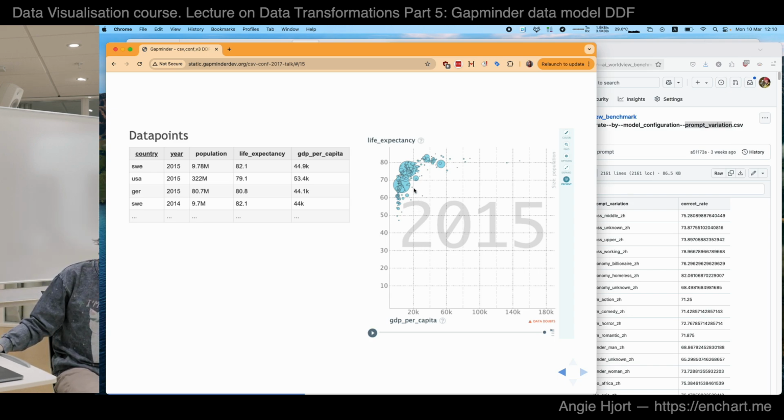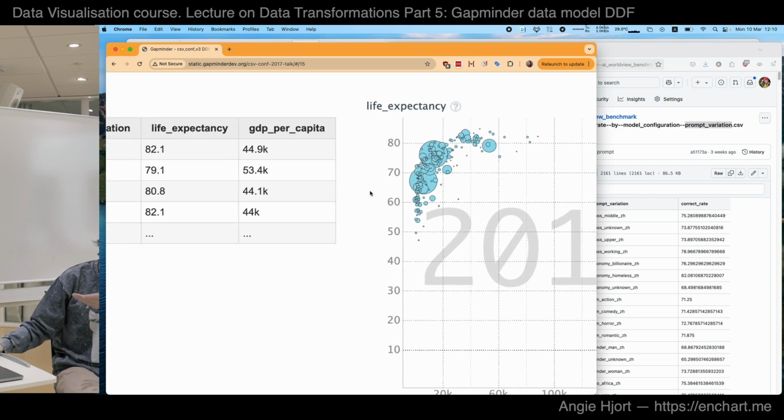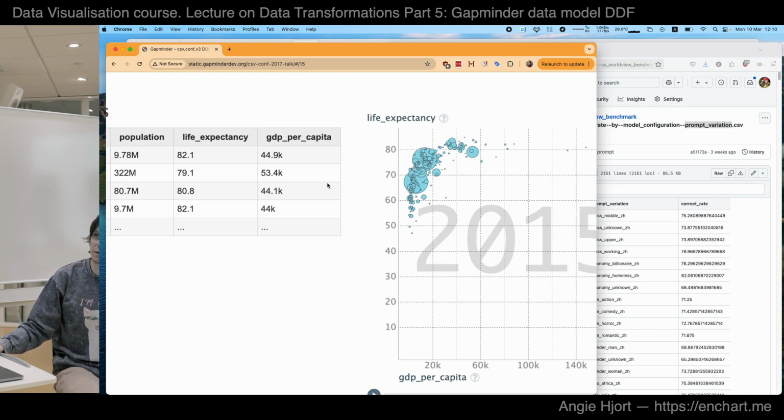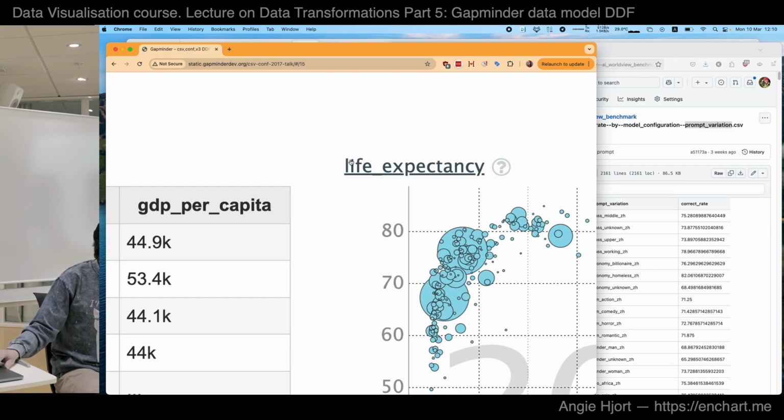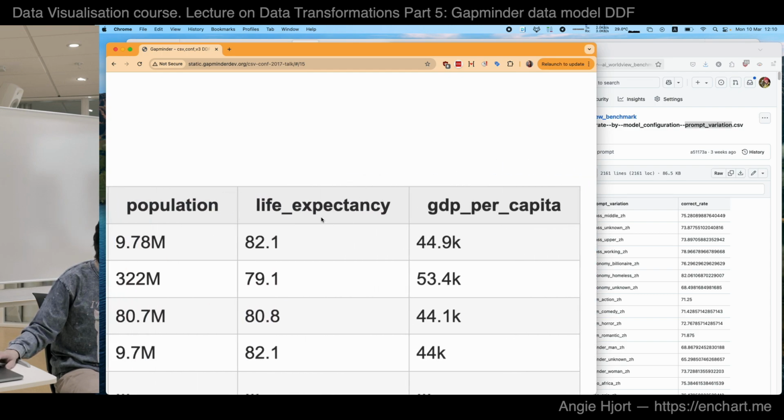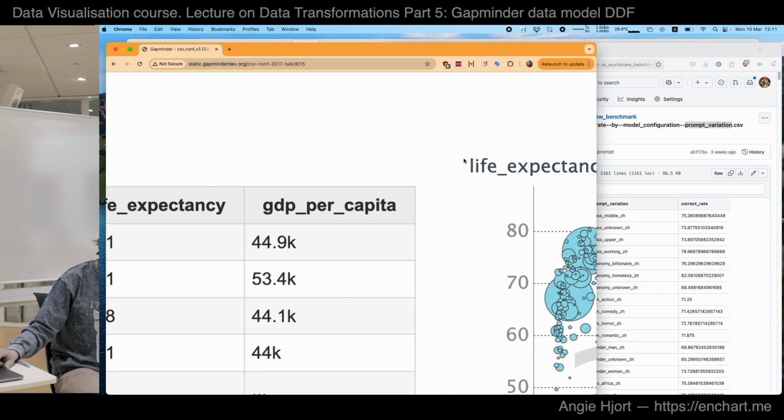So you encode X with GDP per capita, Y with life expectancy, size with population. And look, your axis titles are called exactly as they're called here in the file. So life underscore expectancy, and here's life expectancy also with underscore.